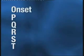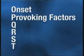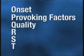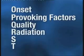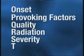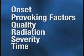These letters stand for: Onset, which refers to the point the problem first started; Provoking factors, which refers to anything that seems to bring on the problem or make it better or worse; Quality, which refers to a description of the pain such as sharp, dull, stabbing, or squeezing; Radiation, which refers to any additional areas where the pain may be present such as chest pain that radiates into the shoulder or jaw; Severity, which refers to a pain scale typically one to ten with one being normal and ten being the worst pain imaginable; and Time, which refers to whether the pain has been constant or intermittent and if it has occurred on other occasions.